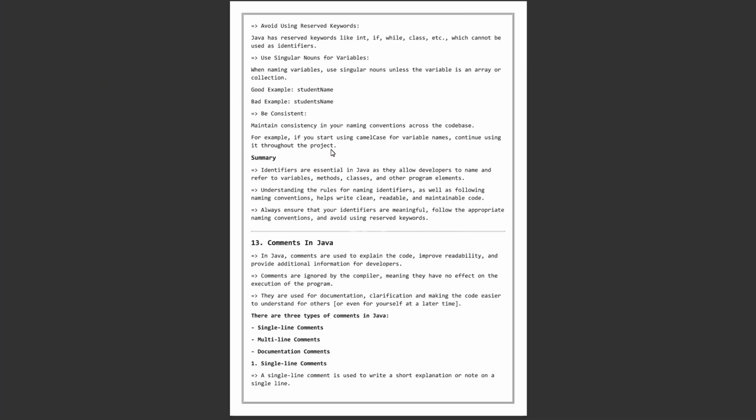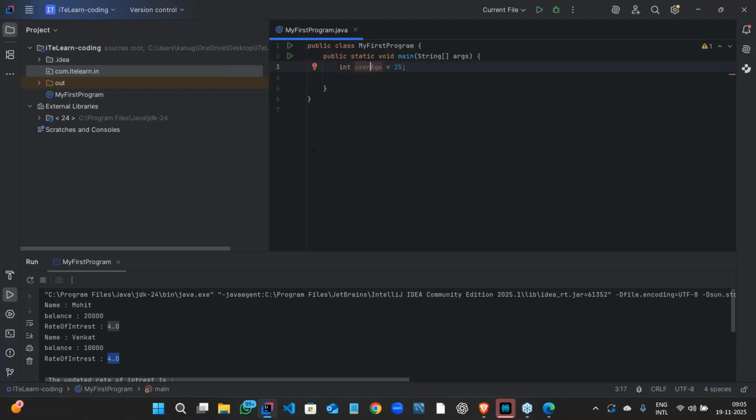understand it. So I have already shown you the comments in Java, which we use when we don't want code to execute. This is known as a double slash comment. This is known as a star comment. Once again, this is known as a star comment. This is known as a single line comment.